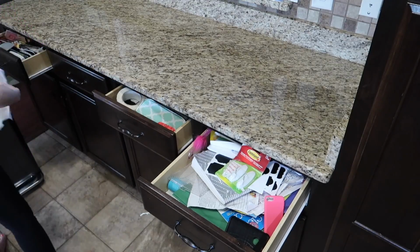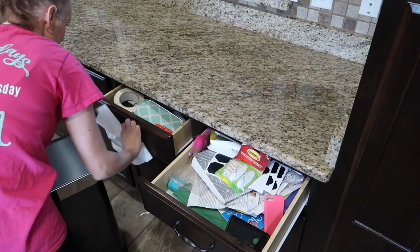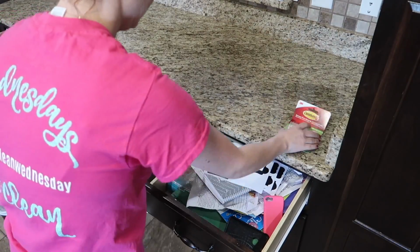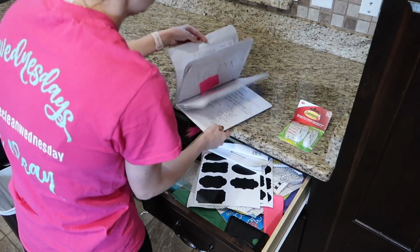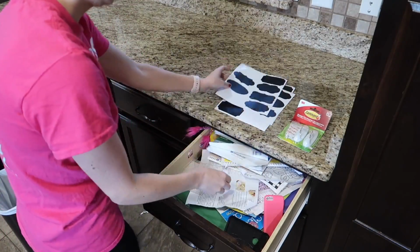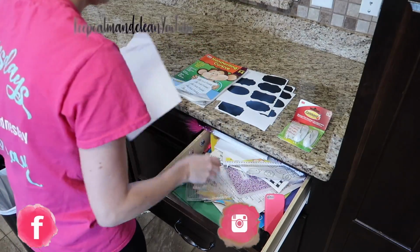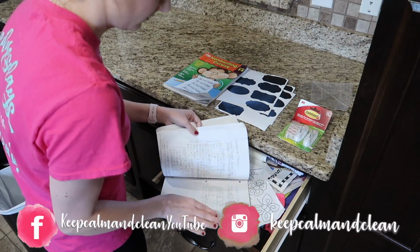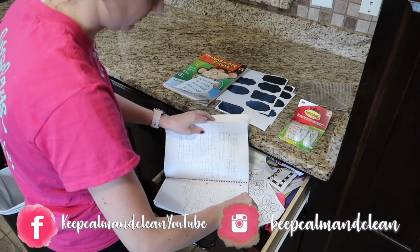Okay, so I cleared off that countertop, and I'm just going to go through each drawer one at a time and take everything out and just throw away anything that is trash, and then pretty much just lay everything else out on the counter, and then I'm going to go through and organize it once I have everything completely out of the drawers. And then I did vacuum them out and wipe them down, which you will see in a minute.